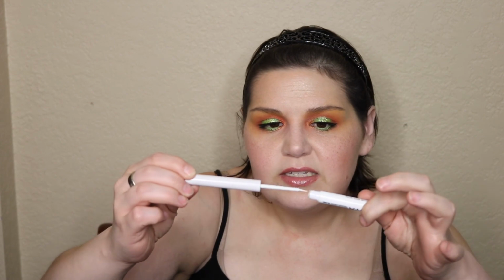Alright, last and not least in my eyeliners is the NYX White Liquid Liner. This one just is old and it dried up. I got a lot of use out of this when I did my makeup of the day images for Instagram. I was doing the 100 day makeup challenge. By the way, I never finished it. I did a lot of funky editorial makeup looks using this, and I have since repurchased it because I really like it. Some people don't. They say it cracks, but I never experienced that cracking. So there's that.